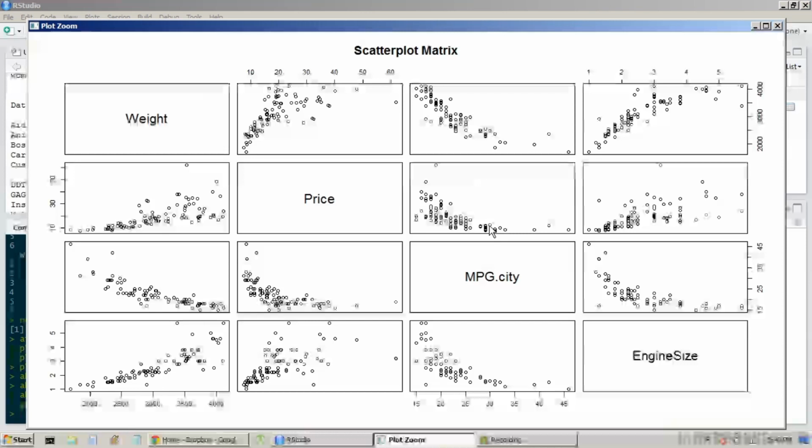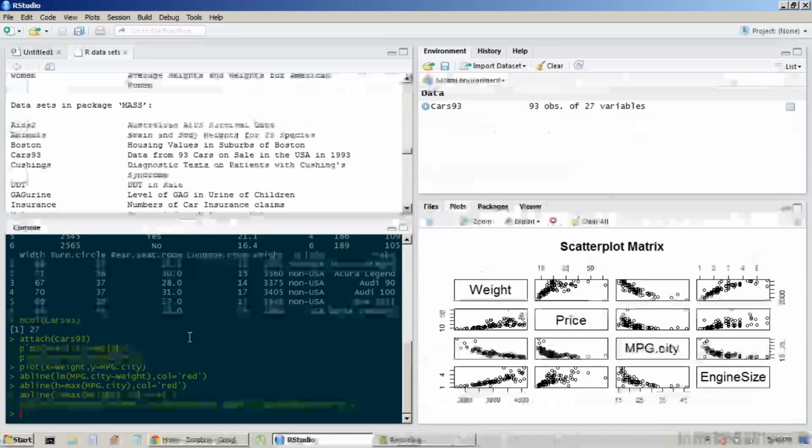So you can see that the pairs function took each of the 4 columns I'm interested in and built a scatter plot of it versus the other 3 columns. So this is a nice way to quickly look at information in your data set when you first start working with it. Dot chart is another helpful graph. It lays out information on a horizontal line that can easily be compared with other observations.